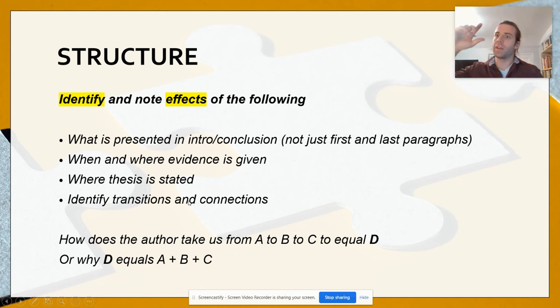And then try to note those transition pieces. Where do we go from evidence 1 to evidence 2, or claim 1 to claim 2, or introduction to the next idea, right? Being able to identify where and how an author is shifting between ideas really helps improve that structural technique in our own writing. So I can see what this author's doing, maybe emulate that next time I'm writing. Like, oh, that was effective. That worked for me. How do I apply that in my own writing?